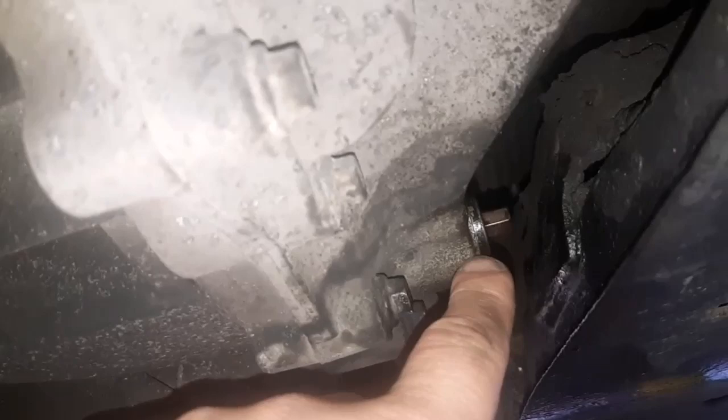You will need to drain the gearbox by this plug here. Now this here is an impact bit. It's an 8mm bit, and I've cut it to size so that it fits in between the subframe and the gearbox. It's quite tight, and then I just put a spanner on it and took it off. You also should make sure that you can take the filler plug out as well, because you obviously need to refill it. There's just over 2 litres of oil in it. So when you're putting the oil back in, just make sure you're putting about 2 litres back in as well.